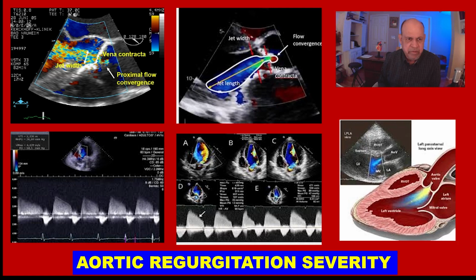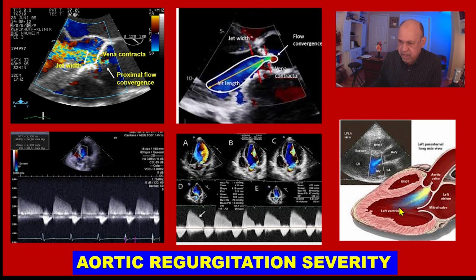Here are some examples. You can follow with my arrow here, like a yellow arrow you can see here. Here are some examples of the 2D echo and Doppler, color Doppler studies, and also pulse Doppler. And we're going to cover each one of these aspects and show you different ways in which we can determine the degree of the aortic regurgitation, and then see what needs to be done based upon the degree of aortic regurgitation.